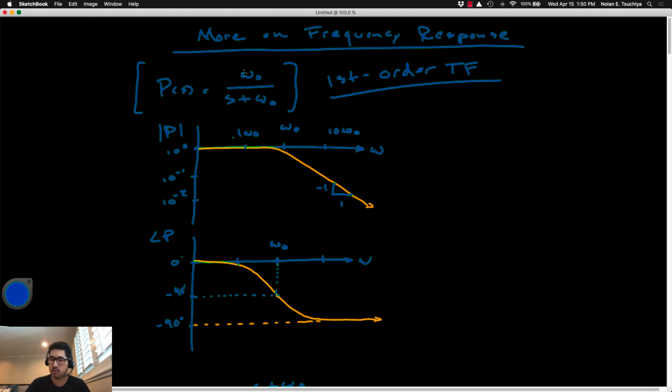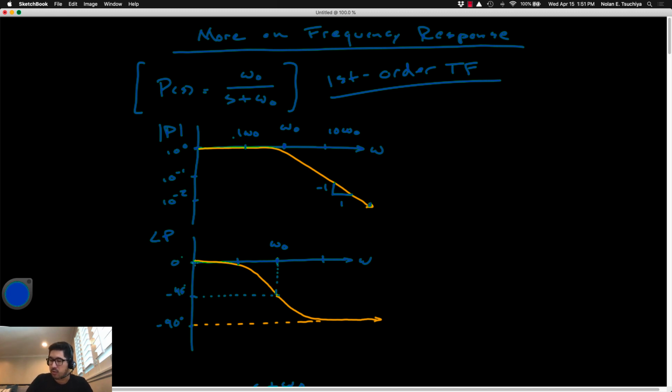Okay, so some of the key elements that we picked up last time were that, up until that cutoff frequency omega naught, the Bode magnitude is essentially equal to 1. For frequencies larger than omega naught, the Bode magnitude starts to attenuate. In other words, it starts to decrease or get smaller, and it does so at a rate of -1 decade per decade on the log-log Bode magnitude plot. This is typical for first order systems, this slope of -1.